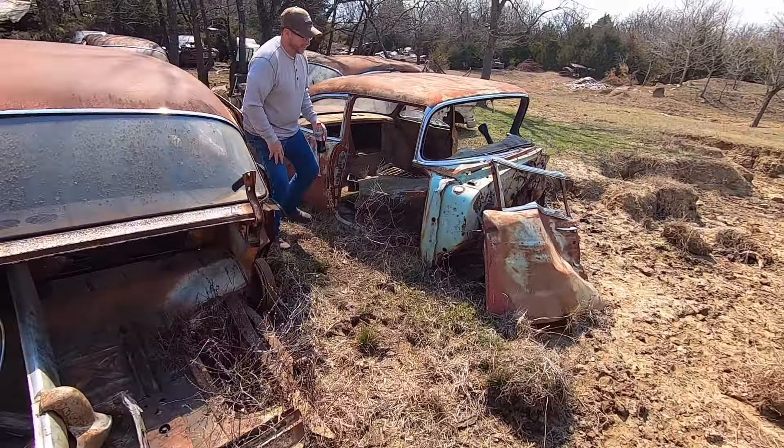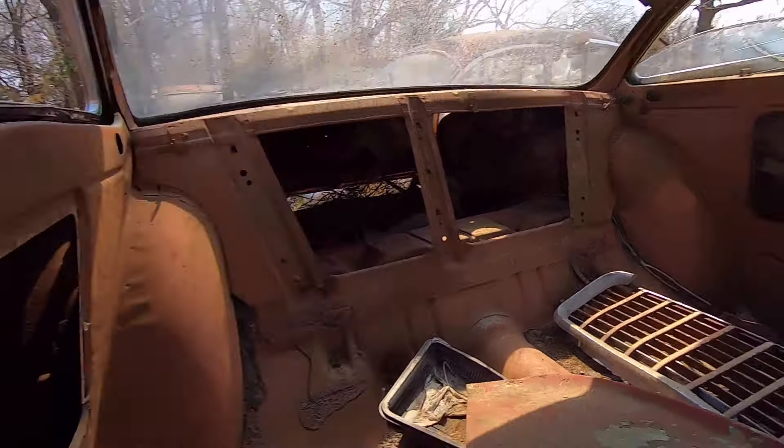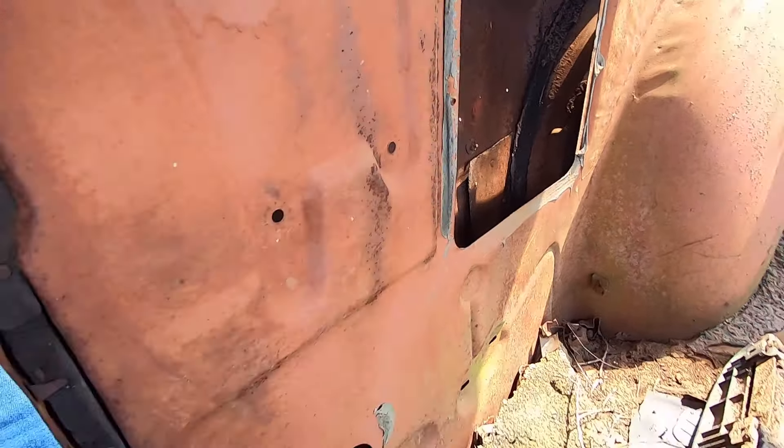Now, this salvage is about a little over an hour from where I live, so this is not a place that I can come back often. That one has all the window track regular and everything in that side. Looks like all the window track stuff's going over this one. Almost looks like it's not in too bad of shape on this quarter — obviously got waves in it and stuff, but then you get back here and you see a little patch right there.